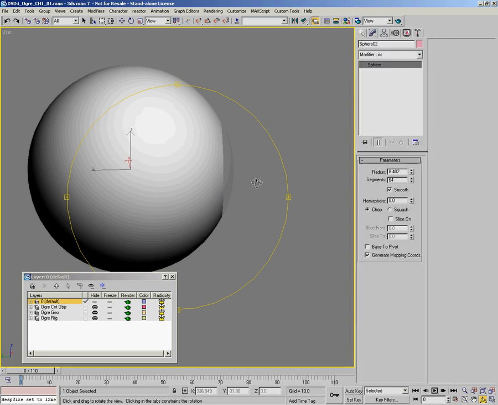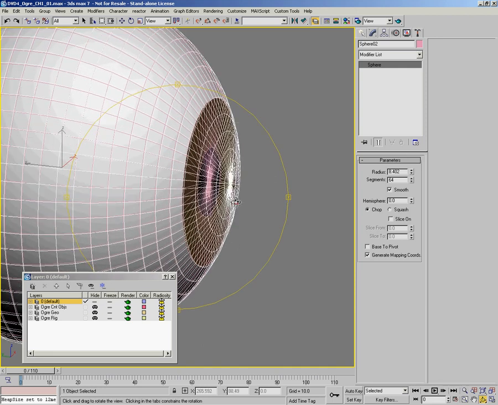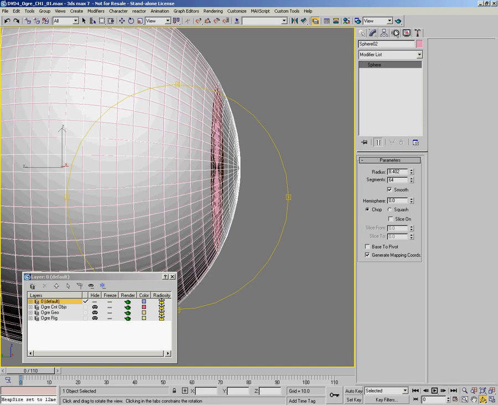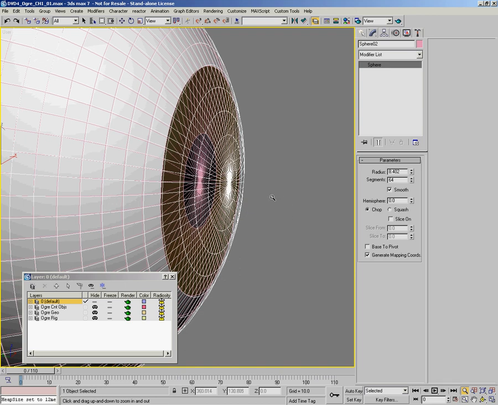Now of course the lens of an eye isn't completely round. It's not completely curved on the surface, and you don't want that either. You want a bit of a bump on there. That bump actually changes as the eye tries to focus. However, in this case we're not going to worry about the focusing part of it, but we don't want a perfectly round surface or else our highlights don't look completely real. We want a little bit of a bump.